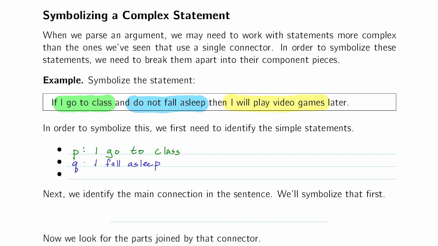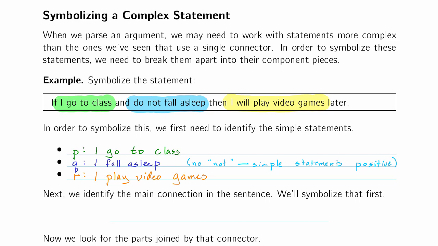We'll call that statement Q. And again, there's no not, because simple statements should be positive. And then this third, I will play video games. We could just say I will play video games. Sometimes life is simpler if we just put everything in the present tense. I play video games. And we've used P and Q. This third simple statement can be R.